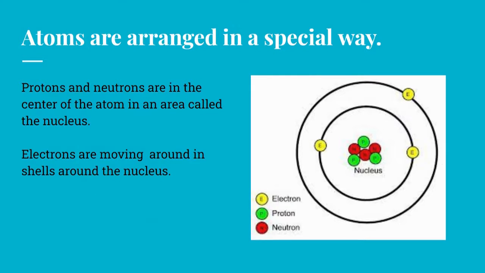So they're arranged in a special way. The protons and neutrons are in the center of the atom, called the nucleus. And the electrons are zipping around, right? We never really know. These are just a model of an atom because the electrons are always moving. Just like if I took a snapshot, you being in science class wouldn't always be there. You'd be moving on, right? So these are kind of like a snapshot of one time. We can make our guesstimate of where they are, but they're actually always moving.